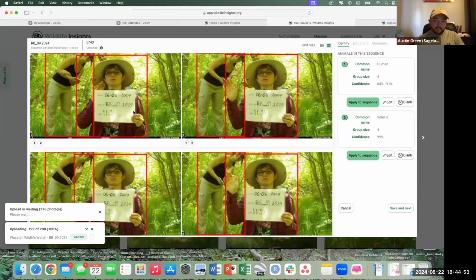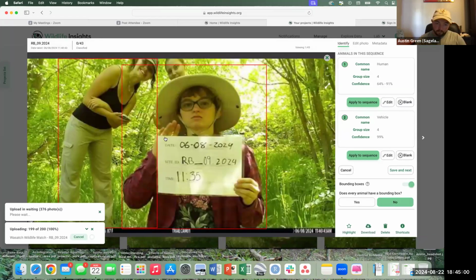Or if you still can't see, which you'll be surprised at how often you still can't see what's in the actual photo, you can enlarge the photo, and this will pull up the full size image, but it's still not the actual photo that the camera trap took. You have to click on this button, View High Resolution Image, to see the actual photo that the camera took. So it is literally a 4-step process to get to the actual photo that was uploaded. It's a pain. It doesn't make any sense, but it's how it works.